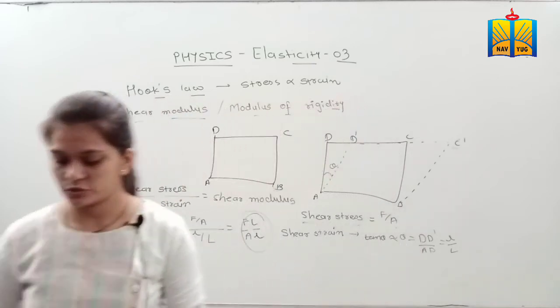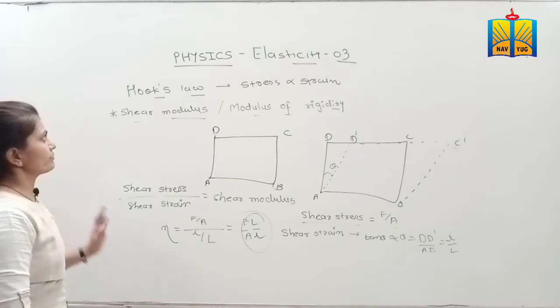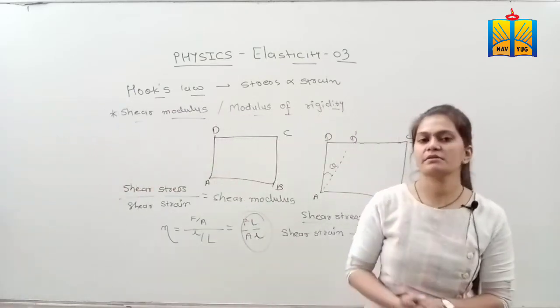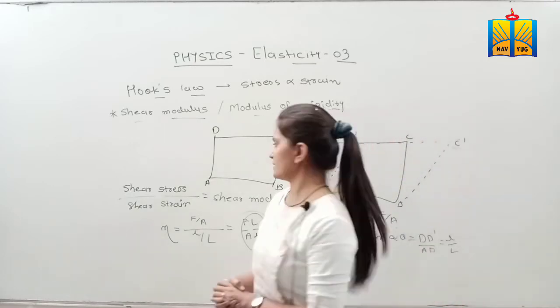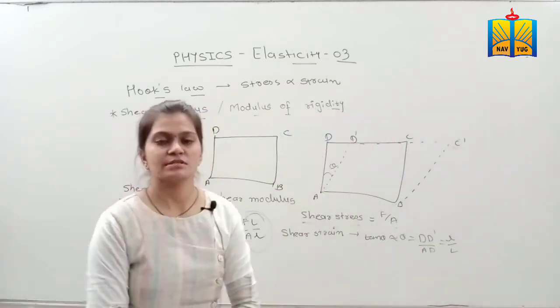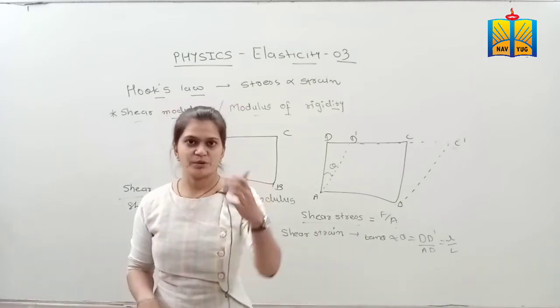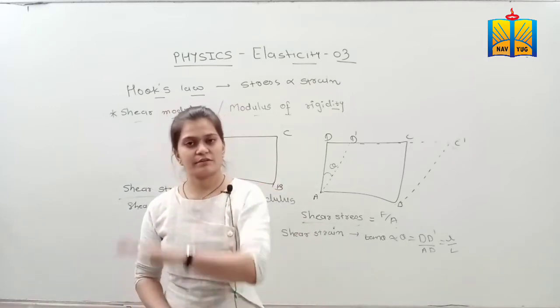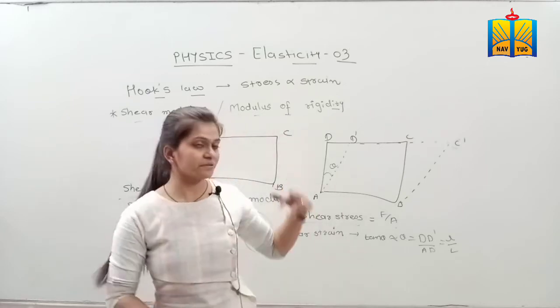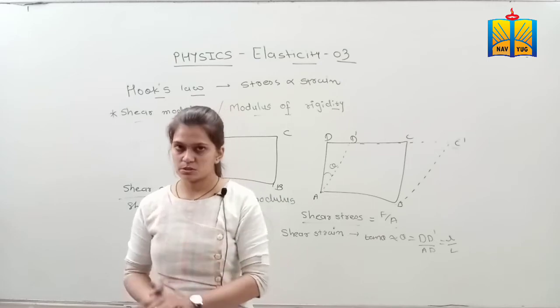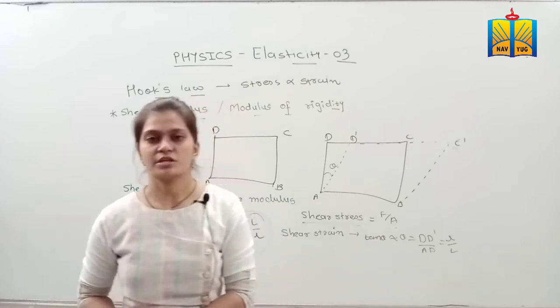to write the questions. Okay, finally we have done the Hooke's law 3 types. First one that is young modulus, second one that is bulk modulus, and third one that is shear modulus. Okay, in this chapter, first we are taking one word, then after 3 types, second word, then after 3 types, then third word, then after 3 types. Now another question, come to the next question, that is Poisson's ratio.